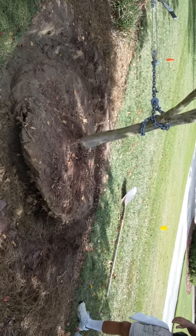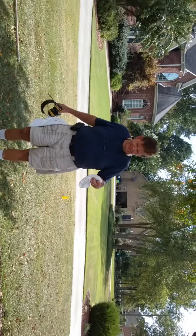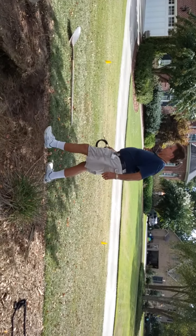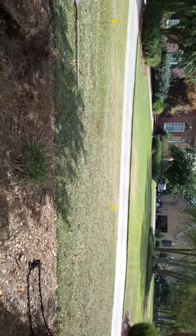Now what I'm going to do is let that go, and then I'm going to hook over here to this other tree and do the same thing and pull it this way. I won't break the ball. So you can pull up the roots from the other side.